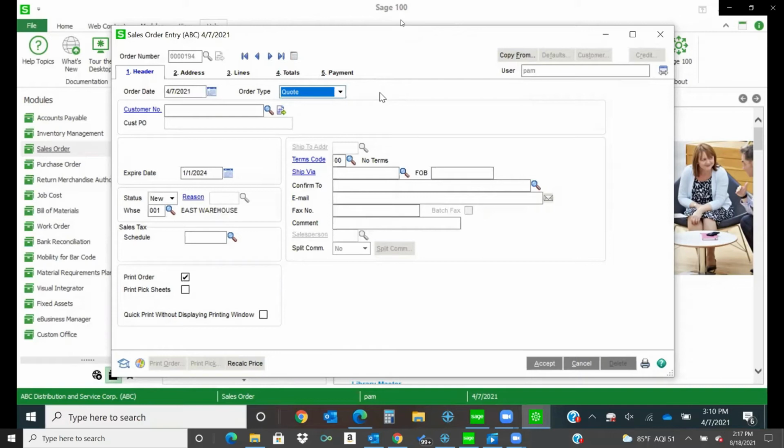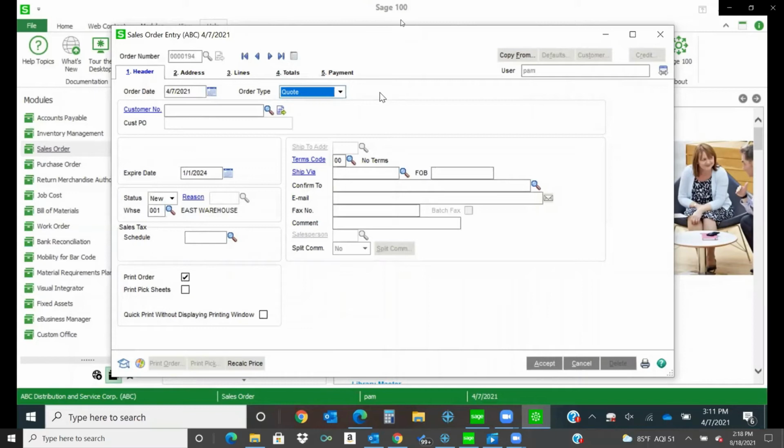So there are lots of things that we can do to help you automate, so that if you are using a separate quoting system, you're not having to manually rekey everything into Sage. Just keep that in the back of your mind, and if you're looking for ways to streamline processes, please reach out to our support team. We'll be glad to let you know what we've done in the past. We may have already worked on a solution with other clients and have something readily available, or we can talk with you and do something designed specifically for you and your business.